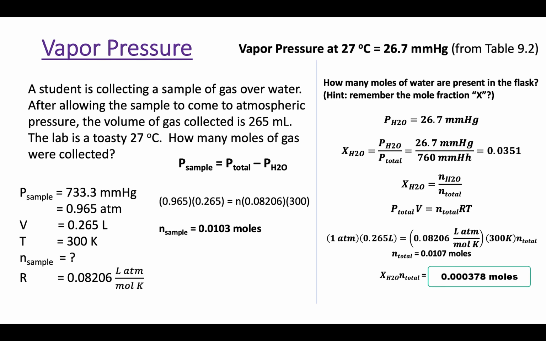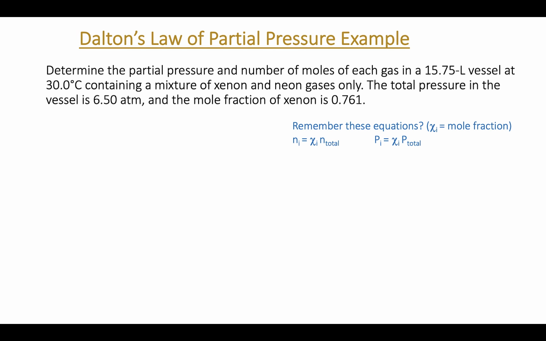And again, this should be the same as what you obtain if you just go ahead and use PV equals nRT from the beginning using the vapor pressure of water. But I think this is a good example of showing us how to manipulate and use the mole fraction and partial pressure equations. And again, I think that these may look a little daunting perhaps, but if you're able to recognize those principles that I mentioned before, that the partial pressure is equivalent to the mole fraction multiplied by the total pressure, which qualitatively means that the partial pressure is the contribution from each gas, which is directly proportional to its mole fraction. All right, here is our second question.